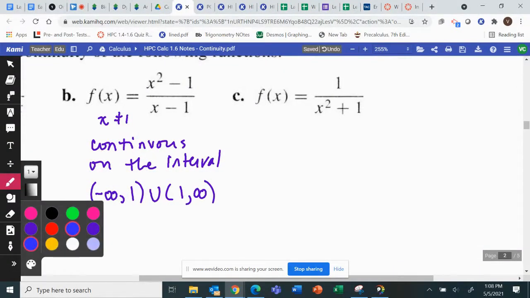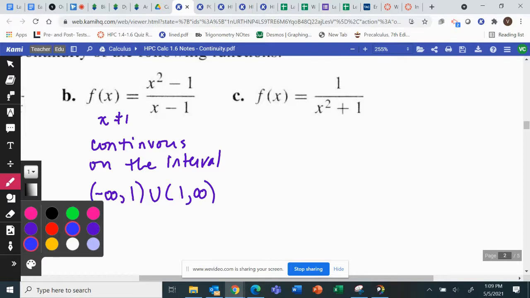All right, question C. Let's talk about its continuity. Is there something x cannot equal? Is there something that's not in the domain? So I hear no, I see nods yes. I? Is that what you said, I? What's I?